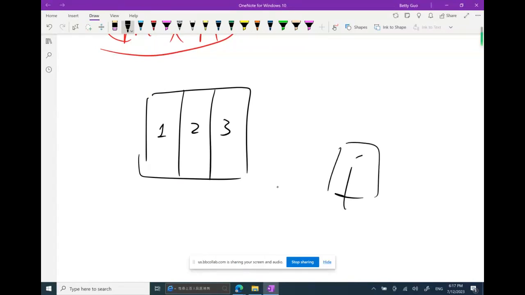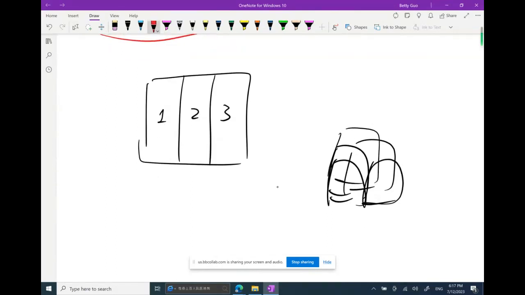And on the floor you have 1, 2, 3, 4, 5 books. So your task here is to choose 3 books from the 5 different books and put them in the bookshelf. Whenever you think about permutation, you can relate the concept with this example. Let's firstly figure out how many different ways we have to complete this task.